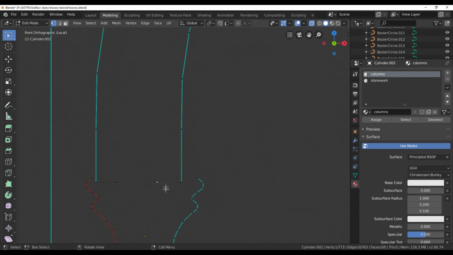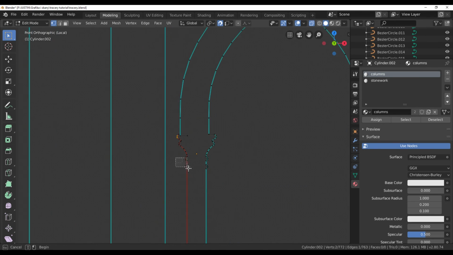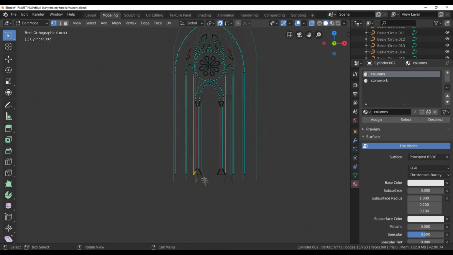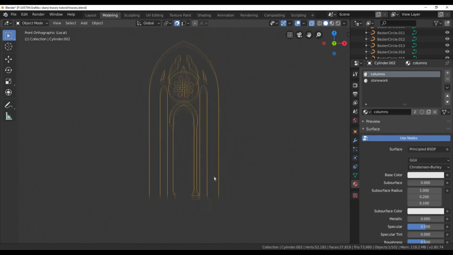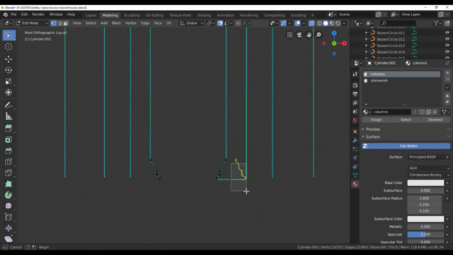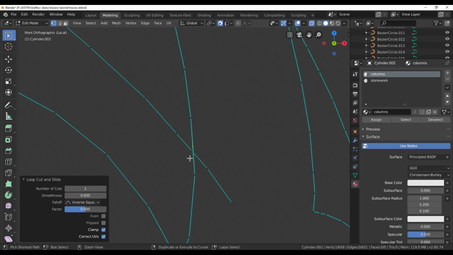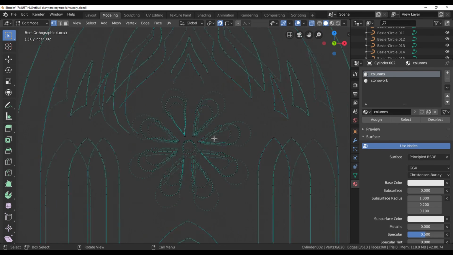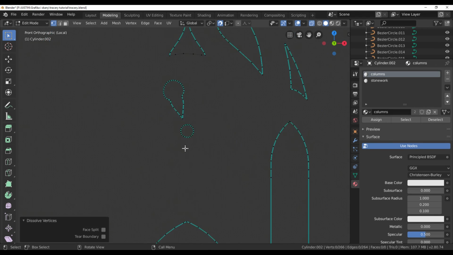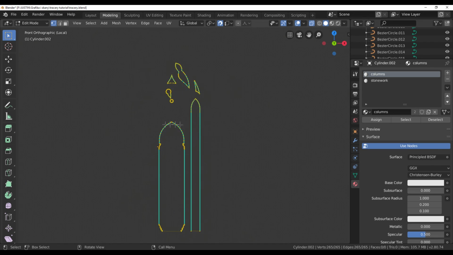Readjust the topology to create enclosed loops of edges. In this case, they are enclosing the stained glass. So we're trying to recreate the exact shape of the stained glass. We need only half of this because the stained glass will be symmetrical. And for the inner rosette, we just need one piece, because then we're going to grab it and repeat it around the whole thing. At this point, select those borders and fill them with faces.